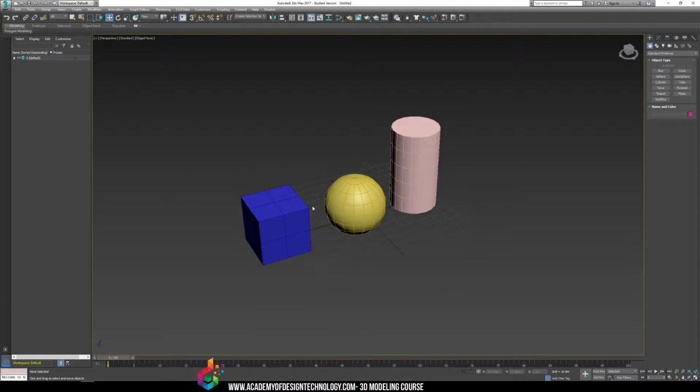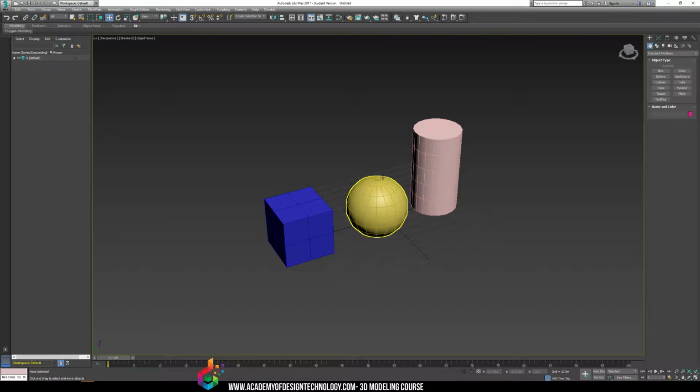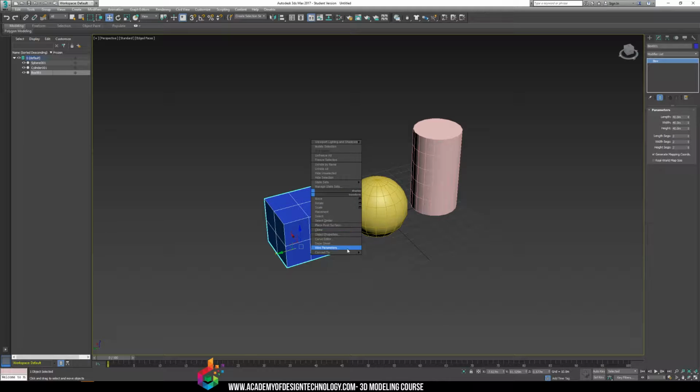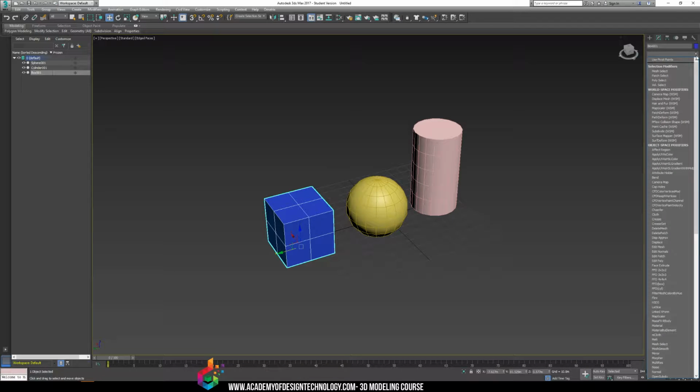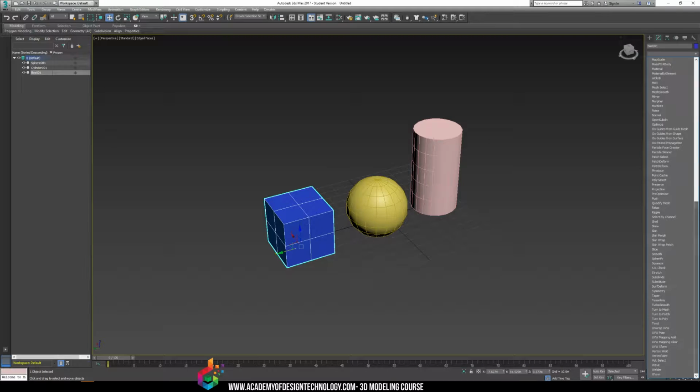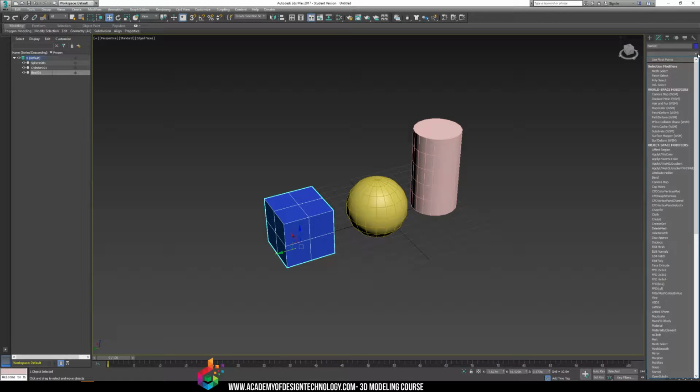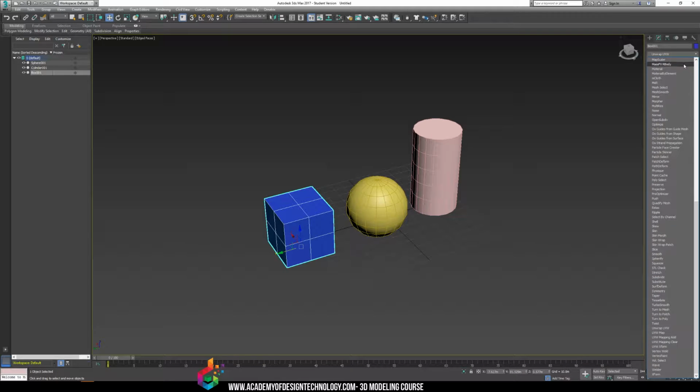What we're going to do is unwrap one of these at a time. So when you want to unwrap something in 3D Studio Max, essentially what you want to do is go to the object and convert it to an editable poly. So you should be in editable poly mode like that. And you want to go to our modifier list and find the modifier Unwrap UVW. Remember, anytime you open the modifier list, you can type in what you're looking for, or you can scroll down the list and find Unwrap UVW.